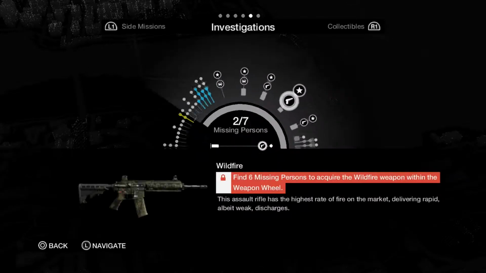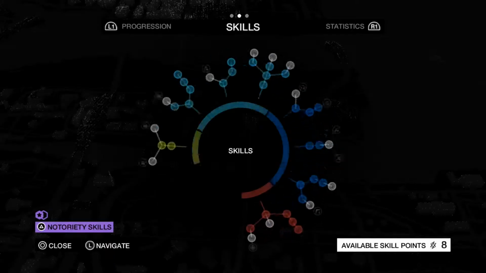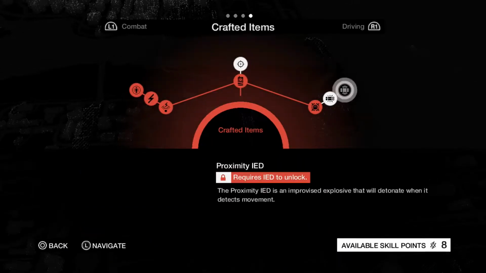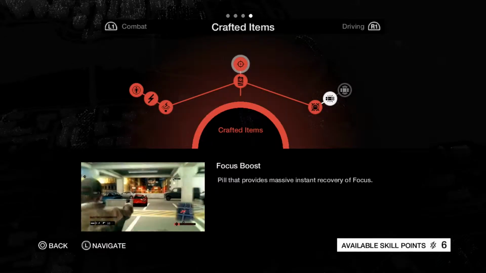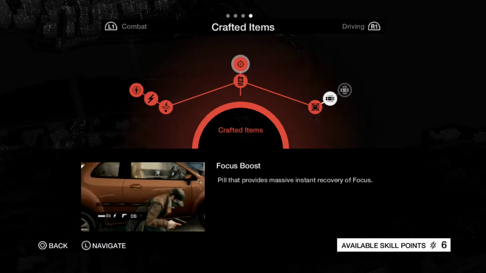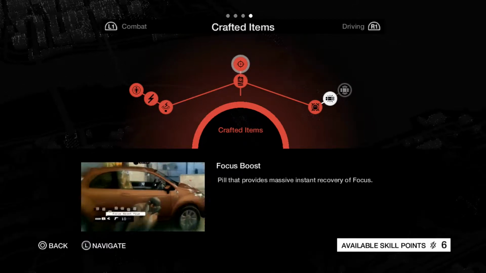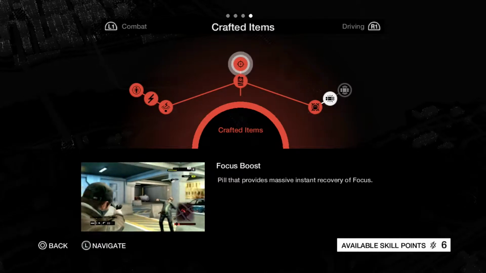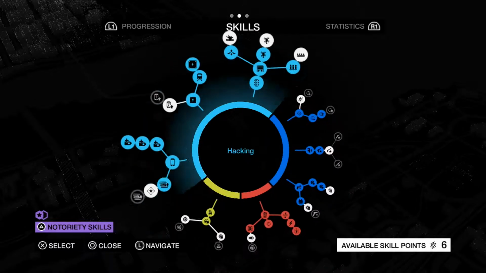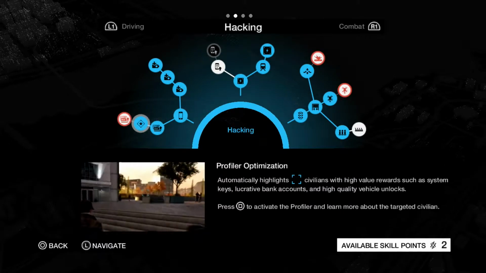Weapons tray, here we go. Whoops. I guess not. 8 skill points. Might as well get this. Massive instant recovery of focus. Alright, he has no focus. He switches to it. Instantly got back like 7 parts of focus. Alright, I'll get profile optimization.